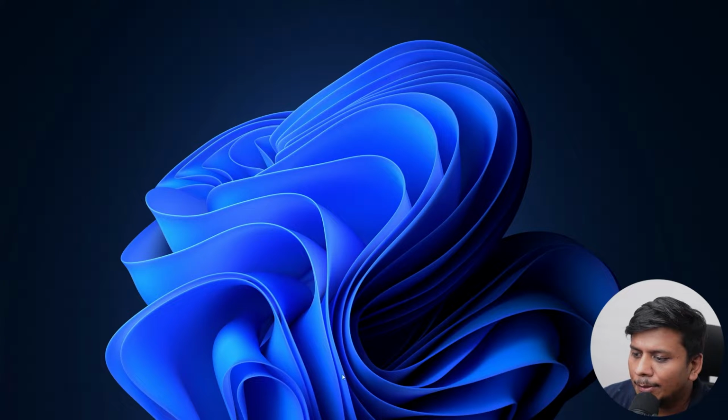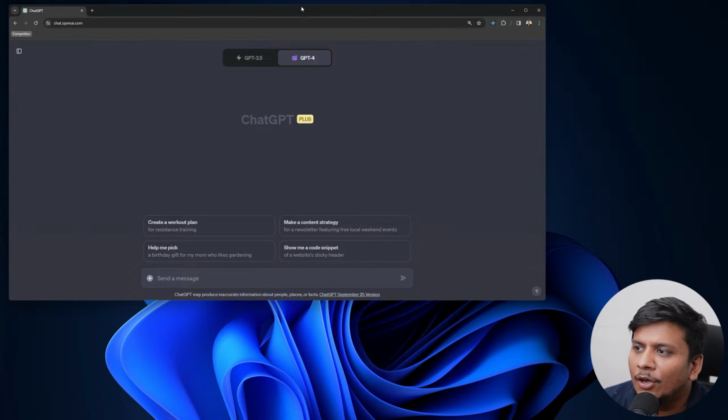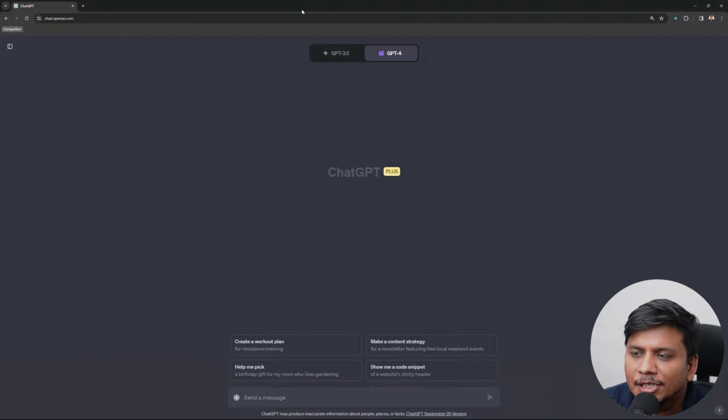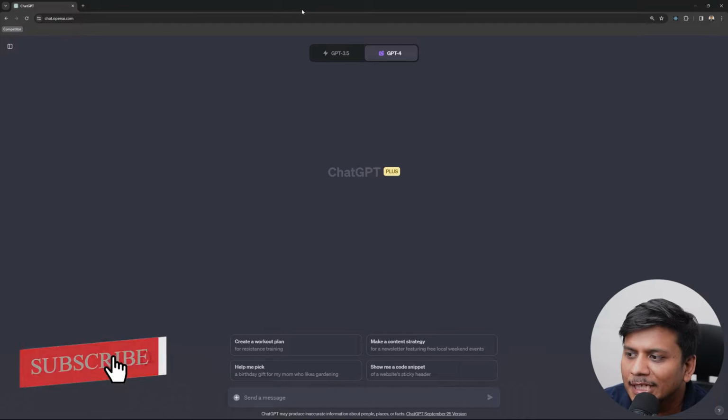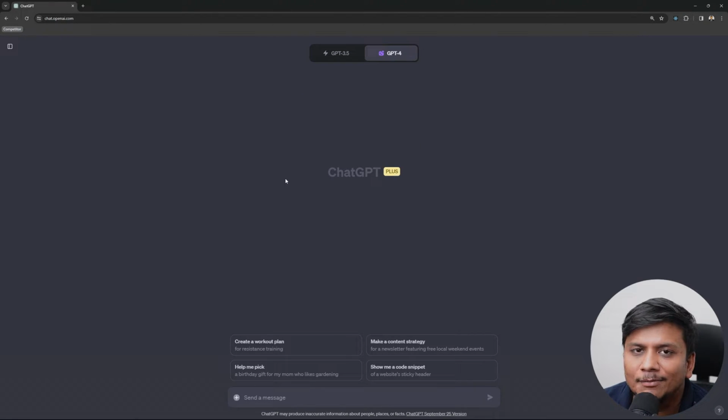So here, let me actually open my browser. And also let me tell you one constraint, I would say. Here, I'm gonna use ChatGPT Plus. If you do not have ChatGPT Plus, maybe you will not be able to do it, because ChatGPT Plus allows us to use some plugins, and for this task I'm gonna use the advanced data analysis plugin. If you do not have ChatGPT Plus, then not to worry guys, you can actually see whether this Plus subscription makes sense or not. If it creates value for you, then you can go with ChatGPT Plus.